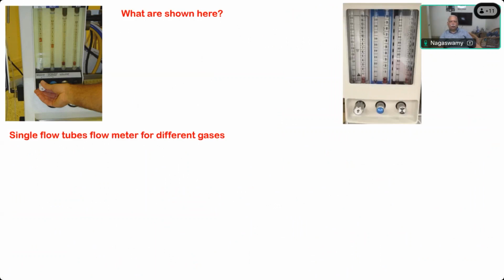Again, if you say just flow meter, it is not the correct answer. What should you say? Now that I have told you single flow meter, what do you say? Double flow tube. Twin flow meters. For each gas, even for air, you have got twin flow meters. Okay, so two tube or twin flow meter.